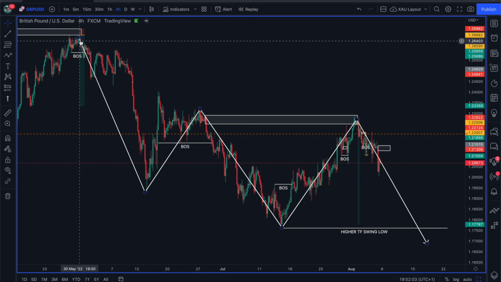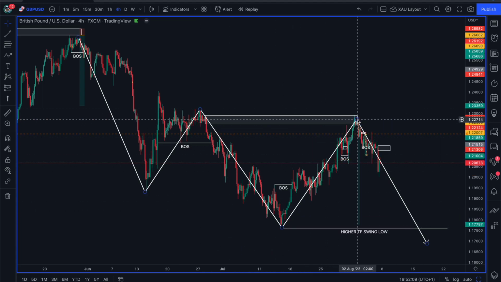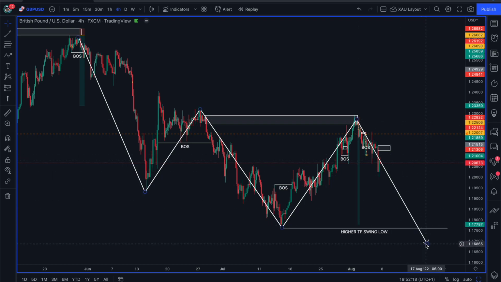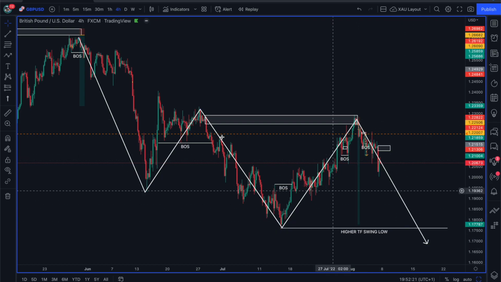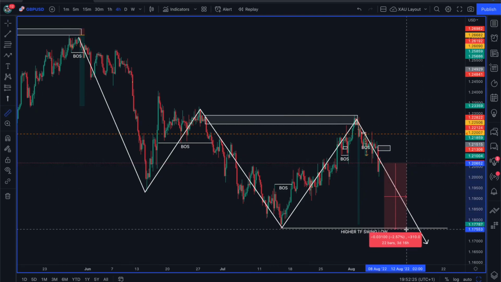Looking here, we can see we have a high set, a low set. We then have a lower high, a lower low. We have just recently had another lower high, and I'm expecting a new lower low to be created. Therefore, we have all of this space here to play with and look to be selling into the market. So 305 pips essentially to be playing around with.